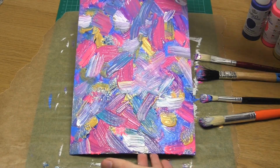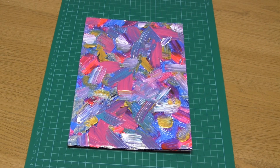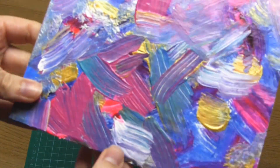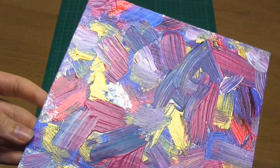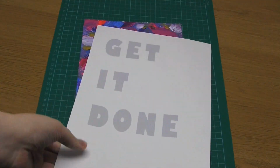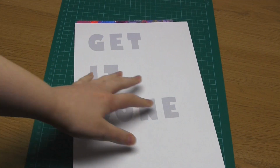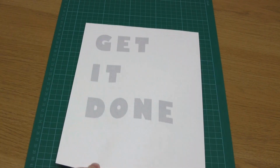Next, we need to create the stencil for the text. There are two different ways to do this. The first is you can draw the message out by hand onto a piece of paper, or you can use a computer to type out your message and edit it, then print it out. Make sure you print the text out in the actual size that you want.